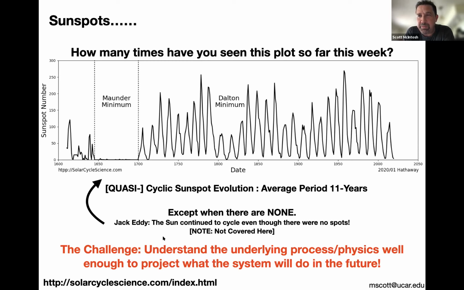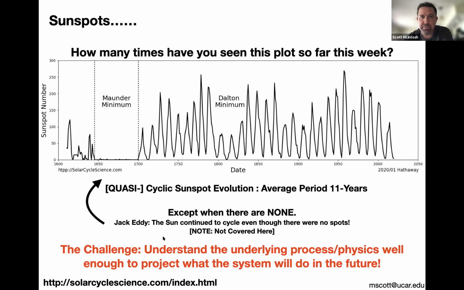I believe that both Dana and Amitava talked to you yesterday about dynamo processes and the processes by which sunspots are thought to form, or stellar activity as well. So the challenge is to understand the underlying physics well enough to project what that system is going to do in the future, because the topic of this presentation is solar cycle or sunspot prediction. You need to take this piece of information and extrapolate a whole bunch of physics that you can play out in time, in your head or in a computer, to replicate the variance that we observe.